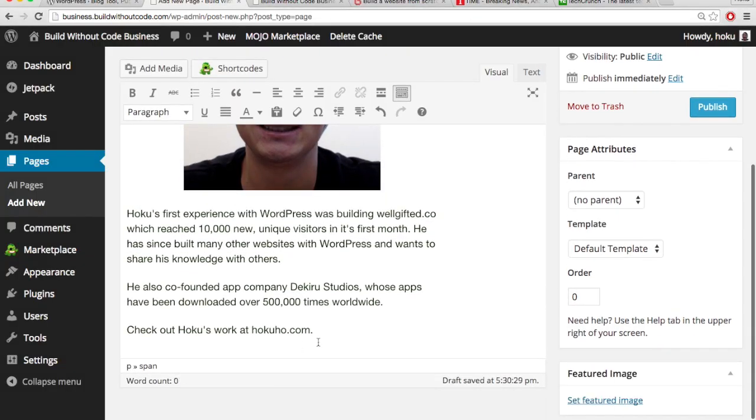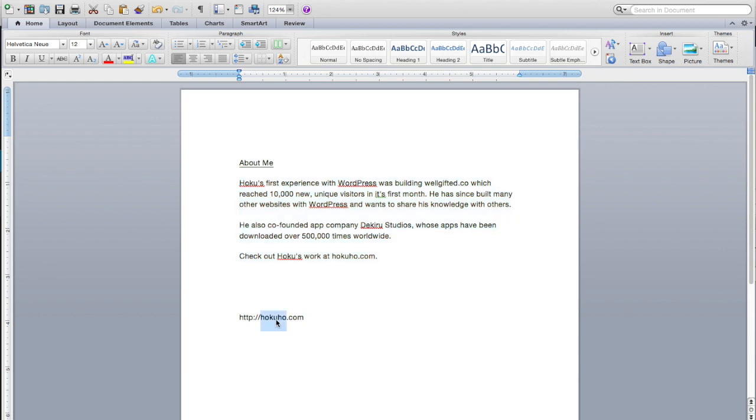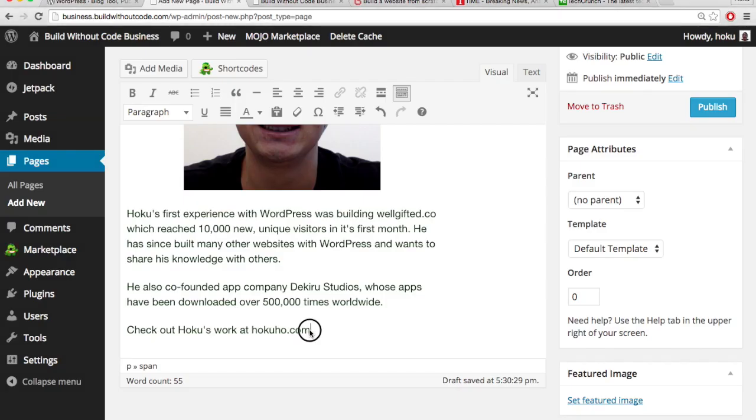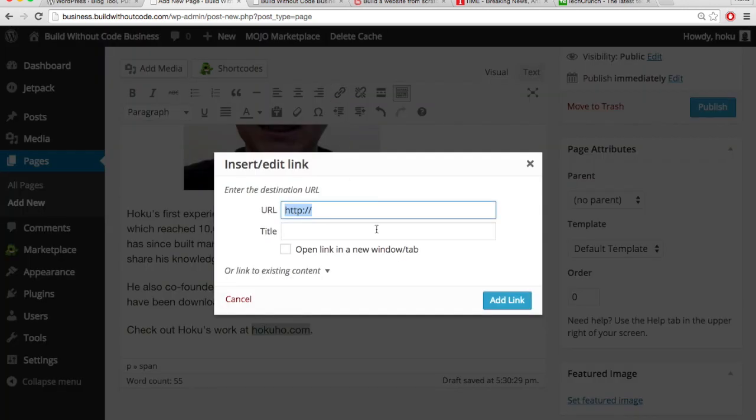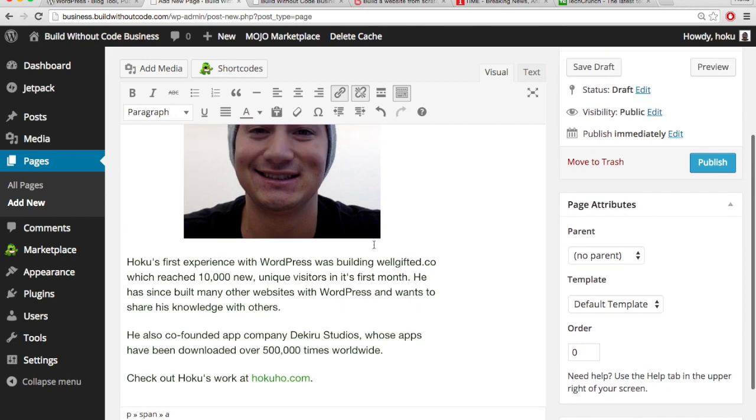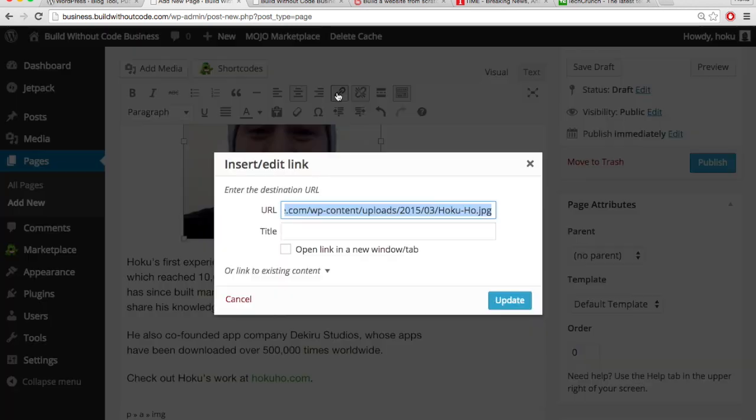Paste that in there. And I want to link this and this, so I want to link it to my personal site, so I'm going to make this a link that they can click. And I'm going to make this also a link they can click to go to my website.